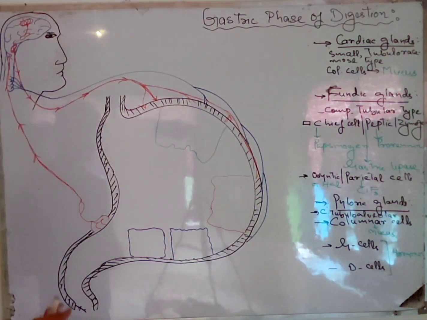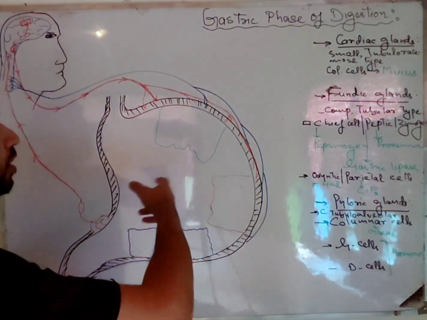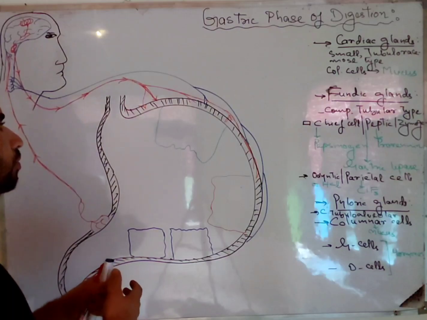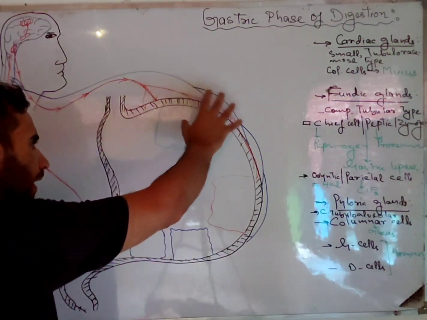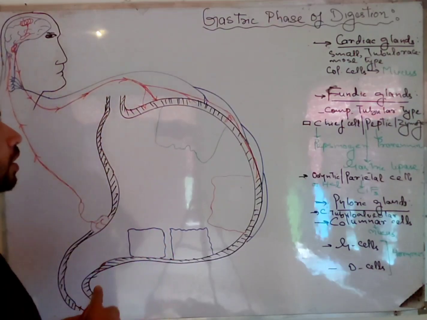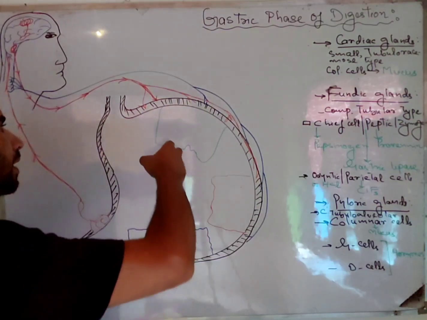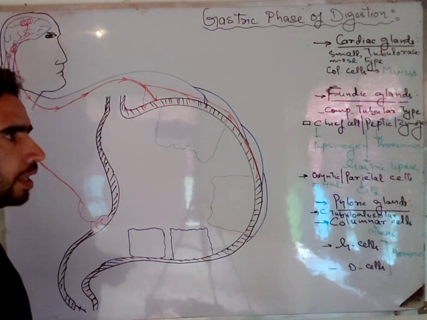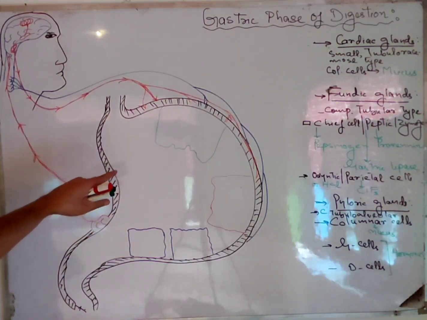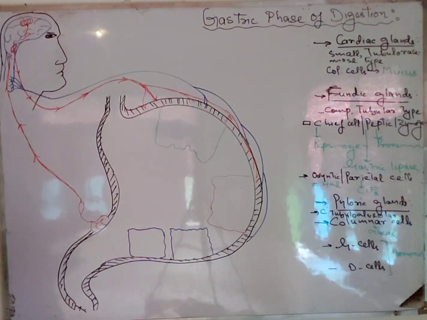After having a brief description of the different types of glands present here, now let us have a look at the nervous and endocrine mechanics which collectively operate over the lining of the stomach, so that the gastric juice is synthesized at the time of need and gastric digestion takes place in an efficient manner. In order to understand well the mechanics operated over the stomach, we have to focus first on the reflex arc associated with the whole process of digestion taking place in our stomach.